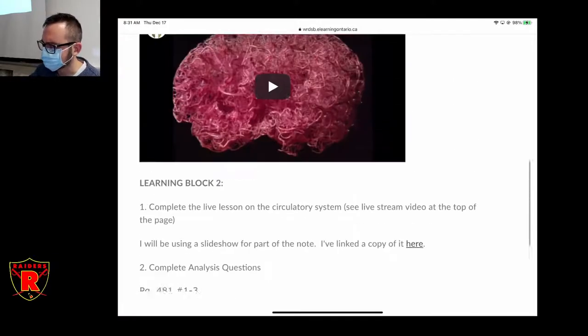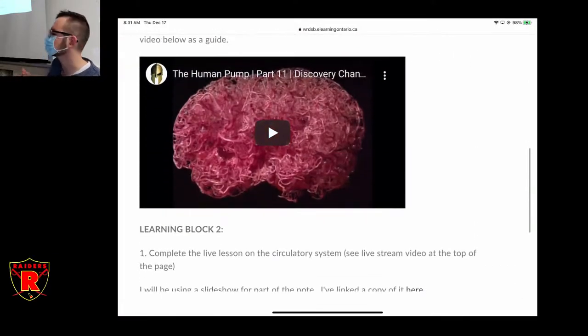And so that's it for today. Tomorrow we're going to be finishing up the circulatory system. So we're going to talk a little bit right in the morning about illnesses of the circulatory system, and I'm going to do the fetal pig dissection. So that's going to be in block 1. And then in block 2, you guys have the entire block to work on your projects.